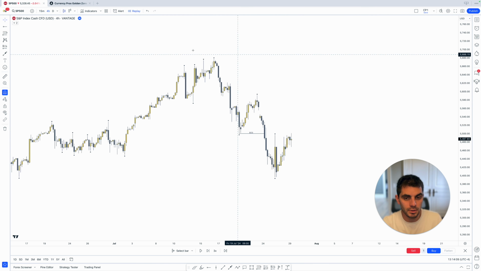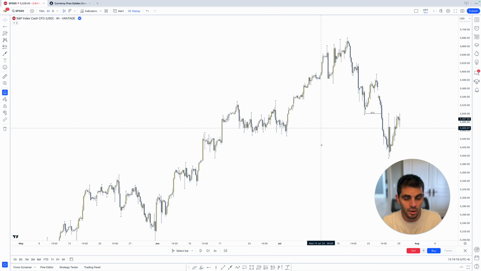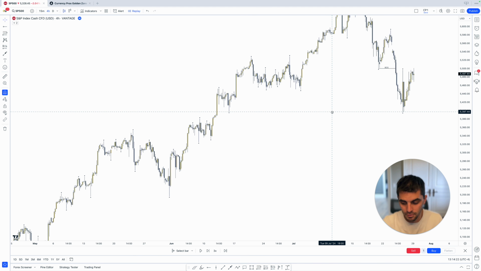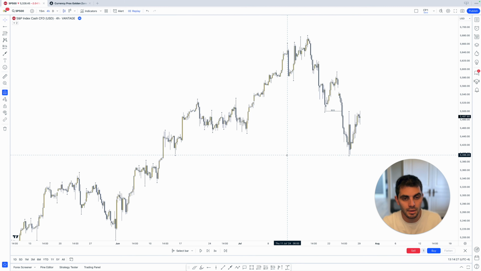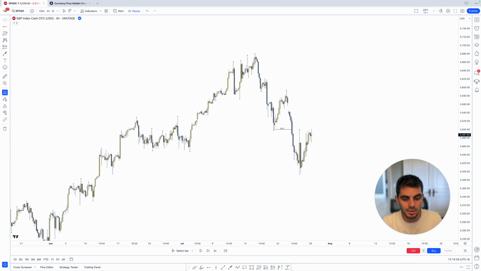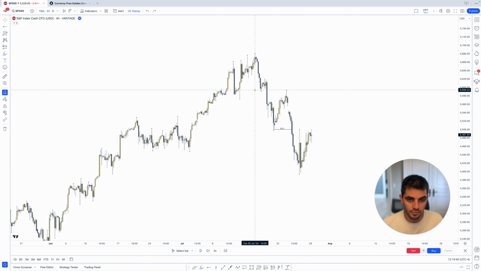So if we just focus on this portion right here, we'll notice that it's very clear bearish momentum to the downside. The bias should be very distinctive for everyone. But if we just look to the left of it, you'll notice that there was a very long uptrend. I mean, typically the S&P 500 is always uptrending, but there are short-term selling opportunities in between. Now, what we can see here is that all the structural lows from the previous trend, such as this and this down here, have been violated by this current bearish move. So that means we can start looking for short positions.